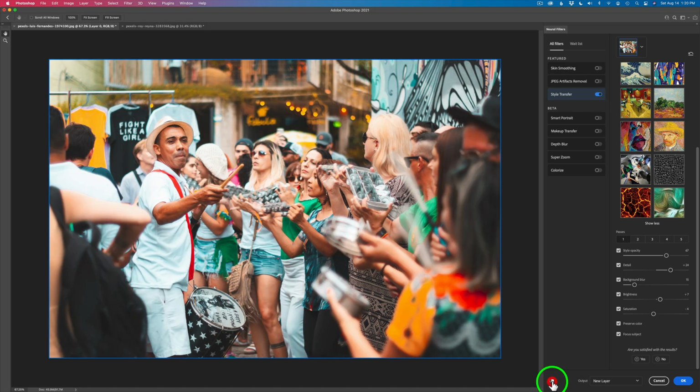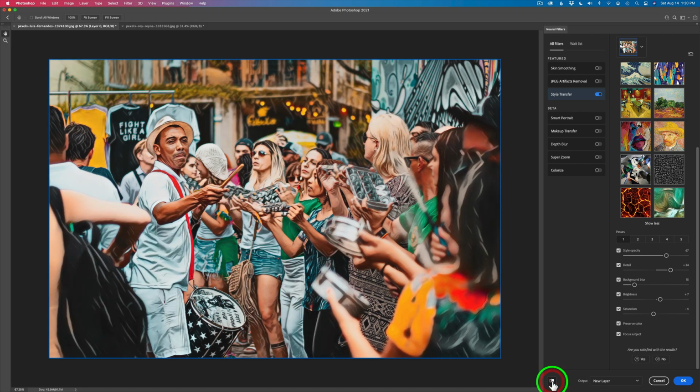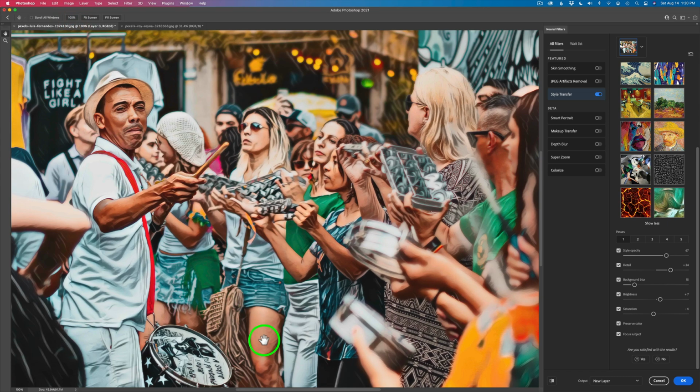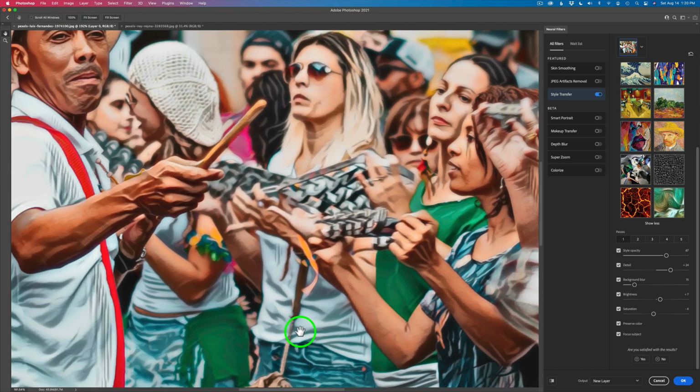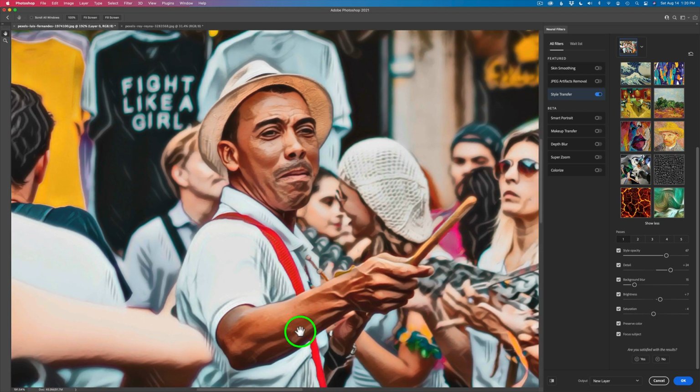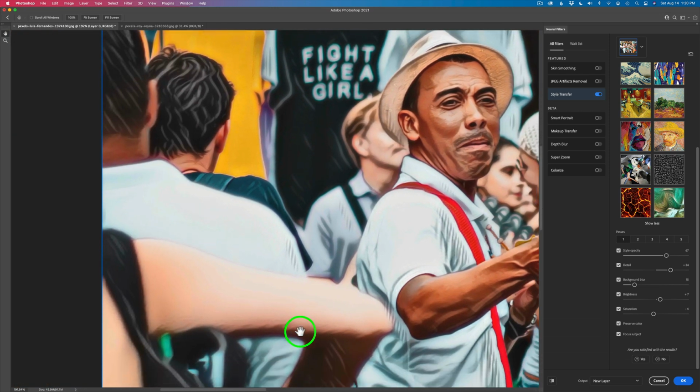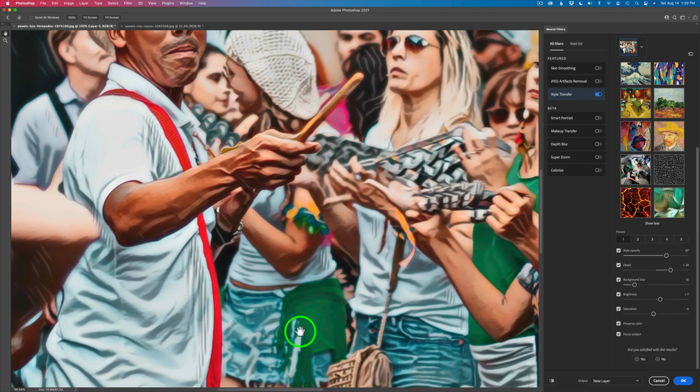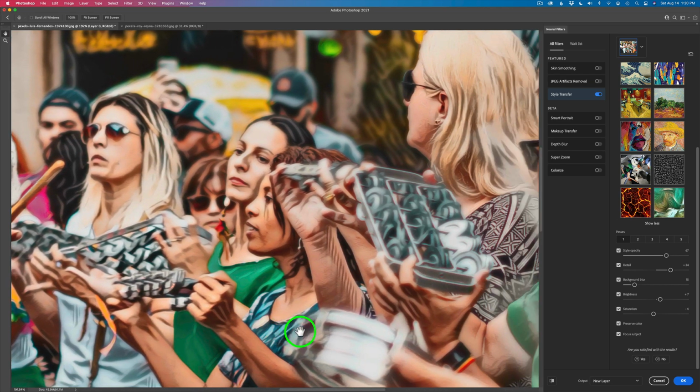See this icon? Give that a click. You can see your before, and now you can see your after. And if you want to zoom into your image, you can click like 100% and zoom into 100%. I'm going to use my trackpad on my Mac computer and zoom in even more so you can really get a look at how cool that looks up close. It does a really great job at applying this style to the image. Isn't that neat? I love it.